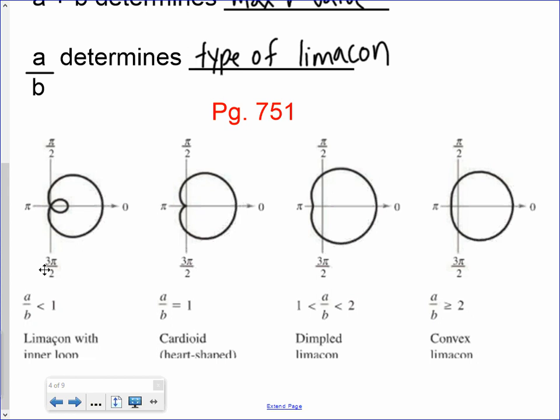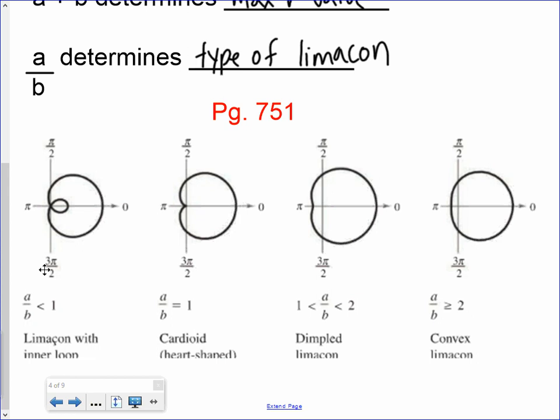I would encourage you real quick in your notes to try to sketch the 4 different shapes because I'm going to label them. So try to sketch them. I think, like I said, limacons are kind of hard to graph, only because the way we plot our points, we don't always plot enough points to really get the round part of it. So you just got to keep it in the back of your mind, like this shape is supposed to be round-ish. Okay, so just try to keep telling yourself that when you're graphing on your homework tonight.